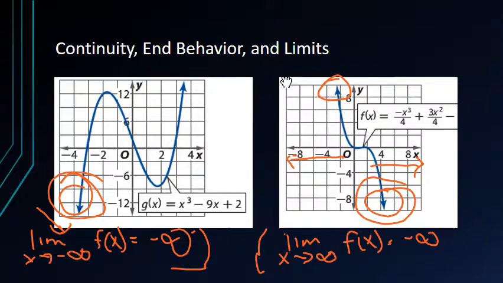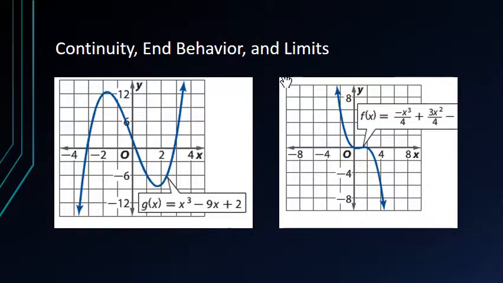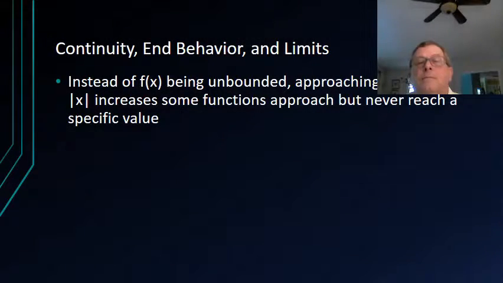Now, sometimes we won't be going towards infinity. We may be going towards a specific value. So the limit of f of x is not always headed towards either negative infinity or positive infinity, but sometimes it's approaching but never quite reaching a specific value. And we'll take a look at a couple of graphs on that. Make sure you got your graphing calculator ready. We want to graph and then look at tables as we do these.